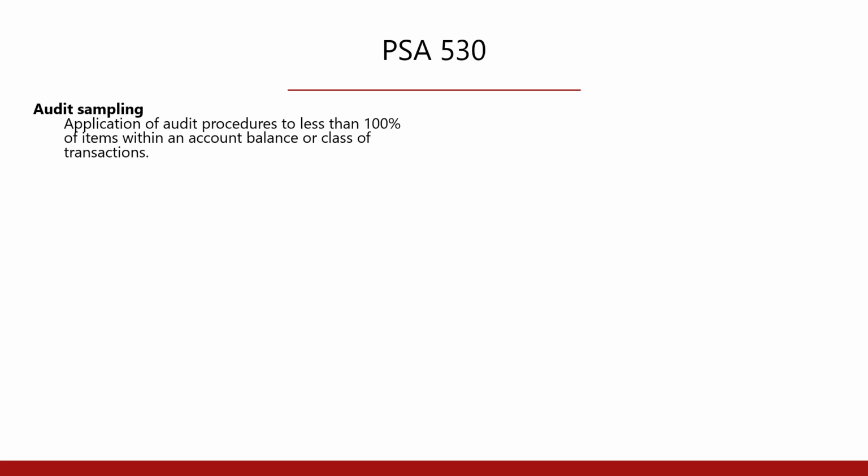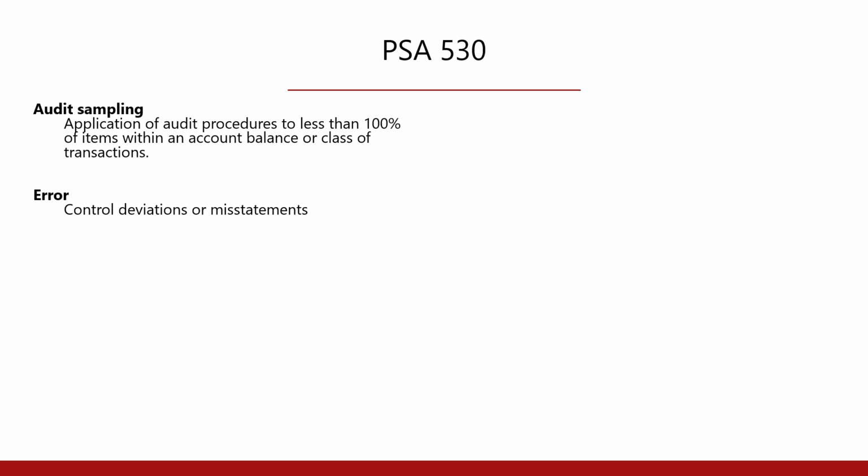And as a starter, let's take a look at some terms which we will be encountering all throughout our discussion. So let this be somehow kind of like your definition of terms or your glossary, if you will. So starting, for example, with audit sampling, we already know this one. Apply the audit procedures to less than 100%. Okay. An error is what we collectively call deviations or misstatements. So an error may either be a deviation or a misstatement.